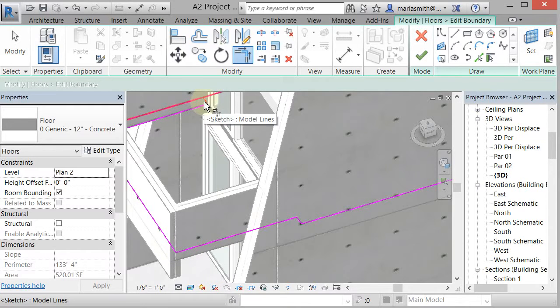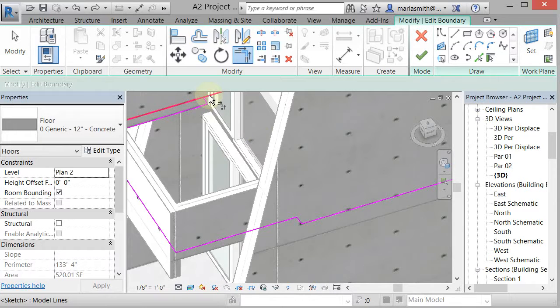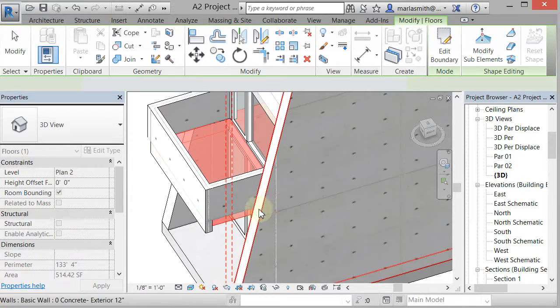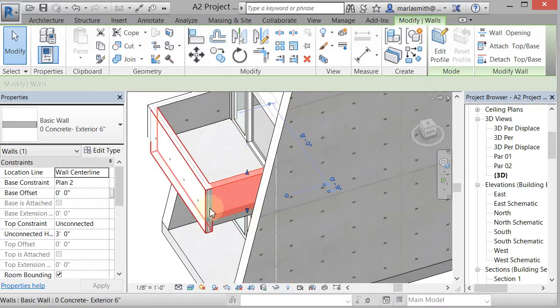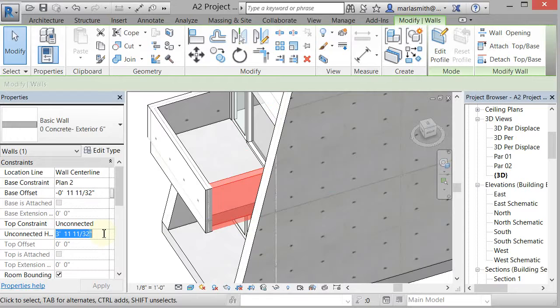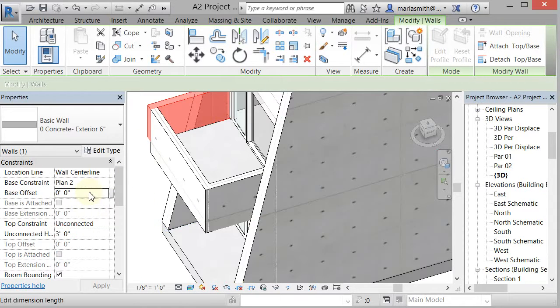You can trim that floor out, and I keep that, and keep that, and check. Then I'm going to pick this one and pull it down, and this is going to be 4 feet, and the base offset will be -1. Then I'll do this one, base offset -1, and this will be 4 feet.